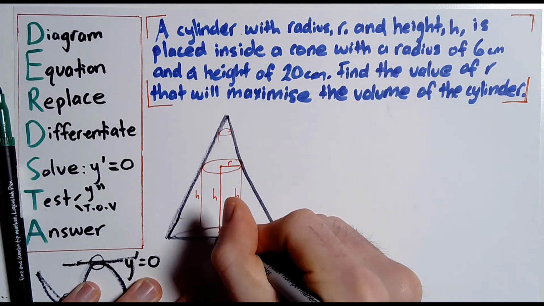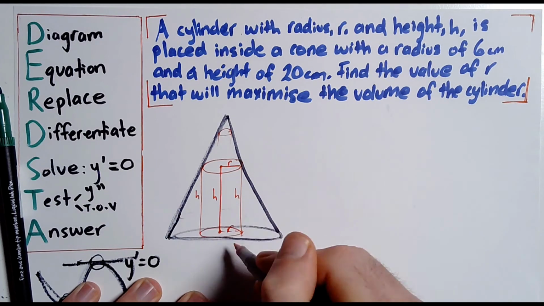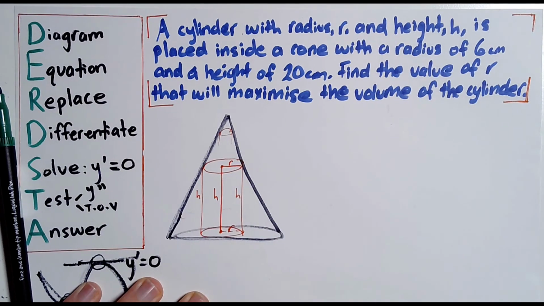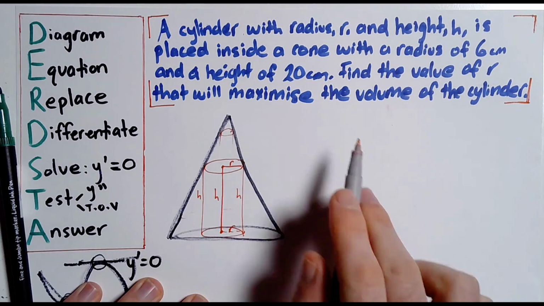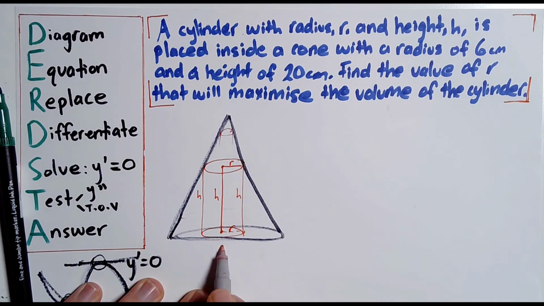Okay, so by the same token, we could put in r here as well. So put in r at the top, put in r at the bottom. Good. What else can we fill in? Well, we know that the actual cone has a radius of 6. Now, because it has a radius of 6, and I don't want to go through the r here, I'm just going to do it below.